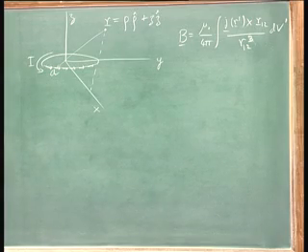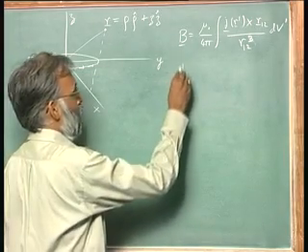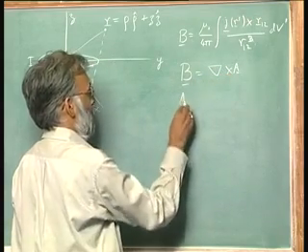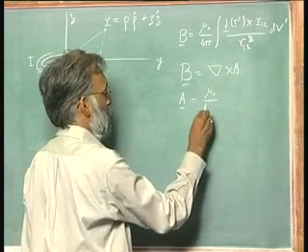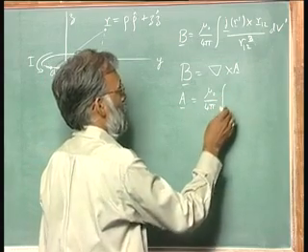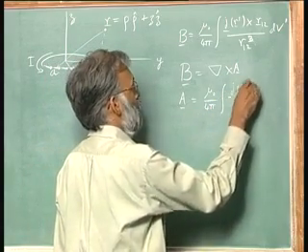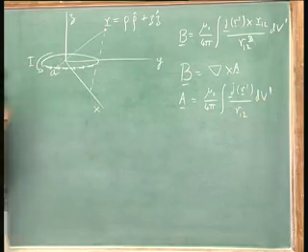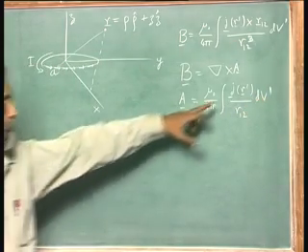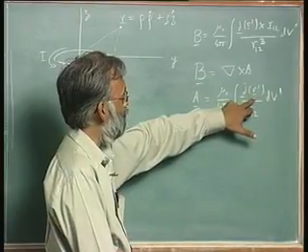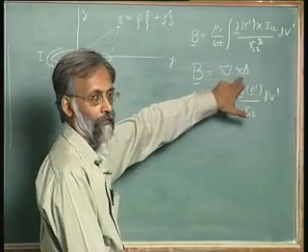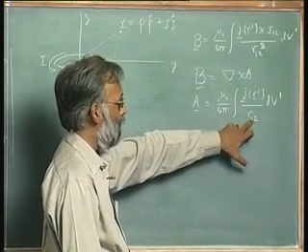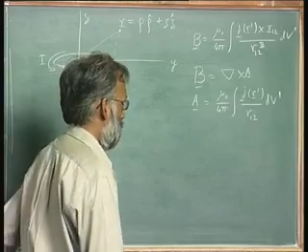Luckily, we have a better way. We know that B is equal to curl of A, and A is equal to mu naught over 4 pi volume integral J of r prime divided by r12 dv prime. Now, at least we do not have to do the vector cross product. That vector cross product is done later when we take the curl. To calculate A, we only sum over J's, but we still have to divide by this distance r12.